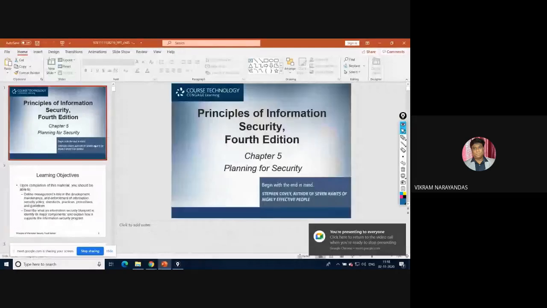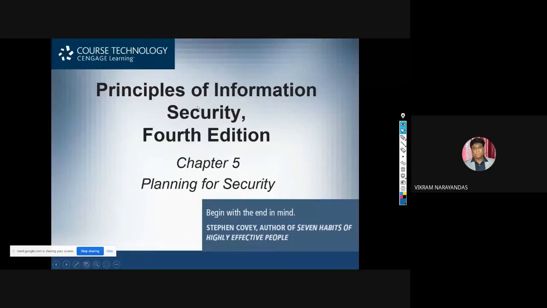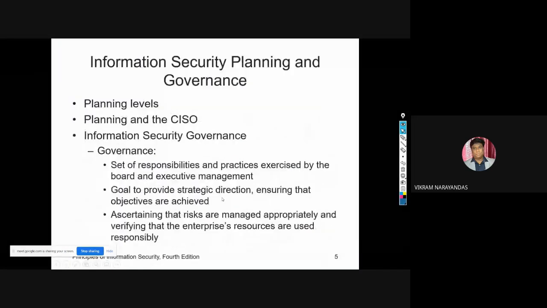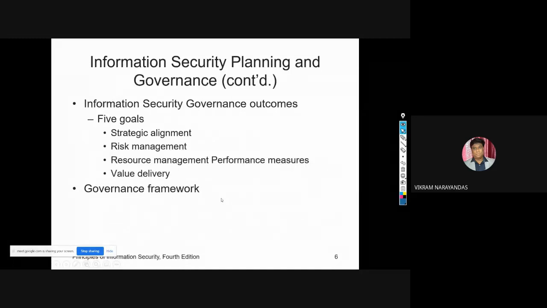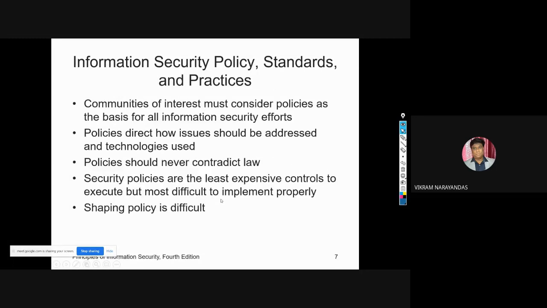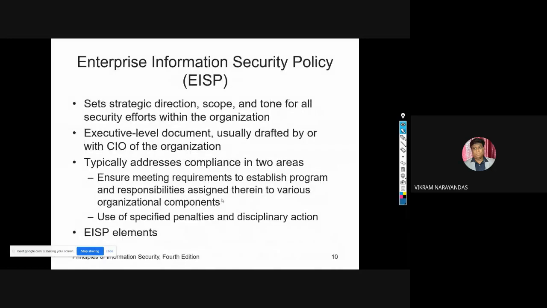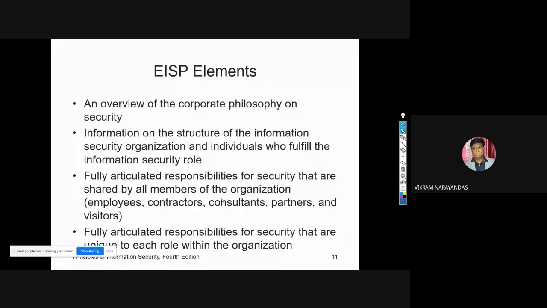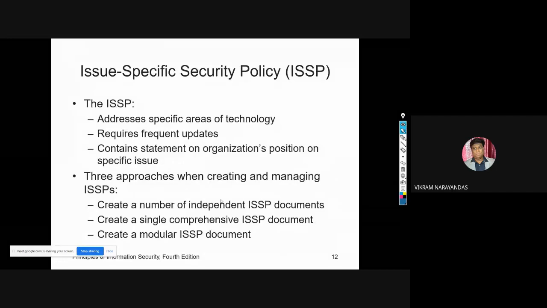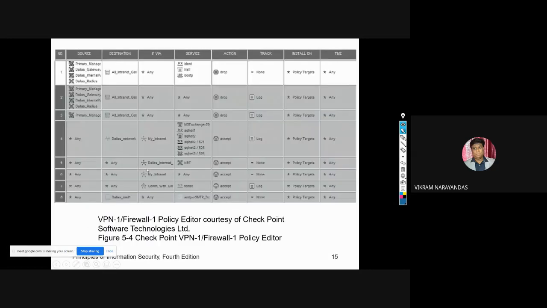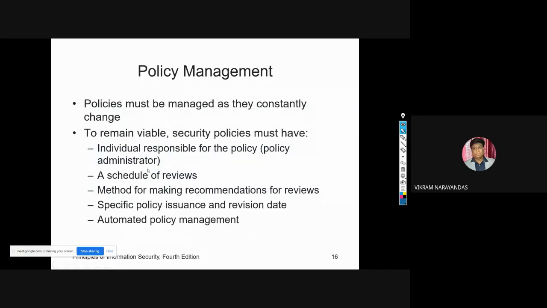So in the previous class, we started principles of information security planning for security. In this, we completed the information security planning levels, some goals, and some policies, standards, and practices, enterprise information security policy and its components, issue specific security policy, and system specific policies. So today we'll discuss policy management.